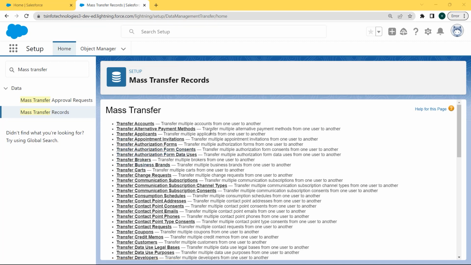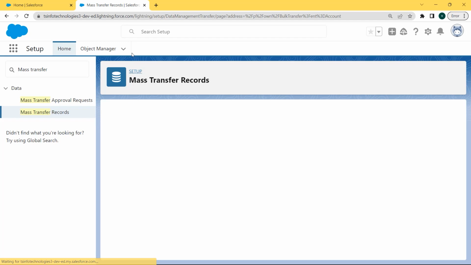And here you can see that loads of mass transfer options are present, like transfer accounts, transfer applicants, transfer appointment invitations, transfer brokers, transfer cards, transfer change requests, transfer contact points, contact point phones, emails, consents, addresses, schedule, etc. From all of these, we can select one, and here we are selecting Transfer Accounts.